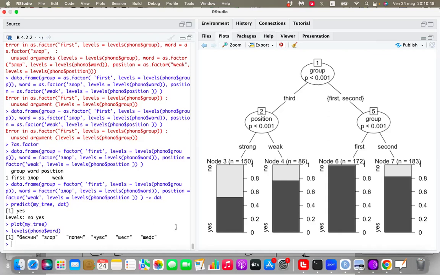So if I change the word, does it change my prediction?